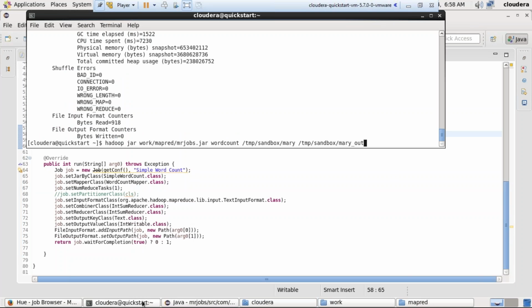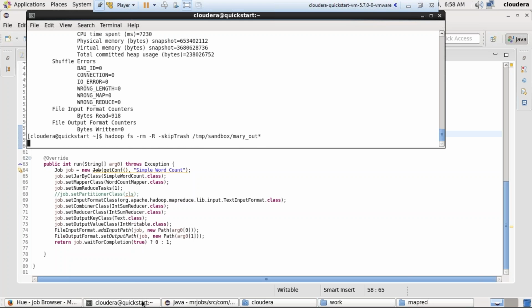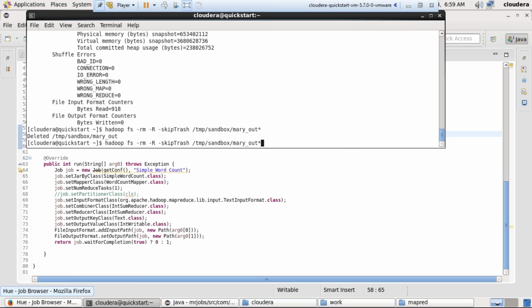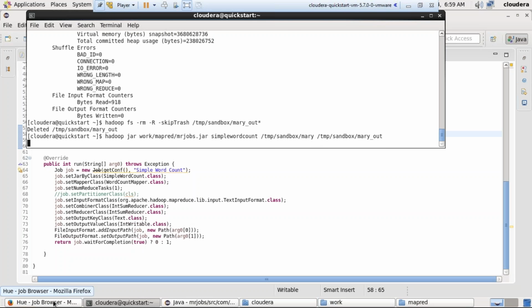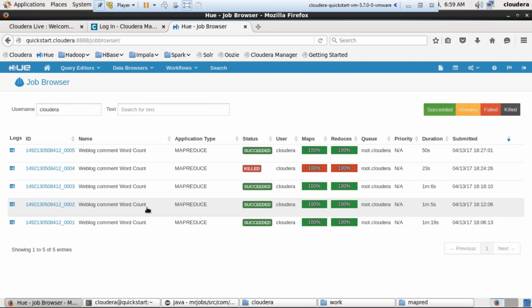So the same thing we do now, we thrash this one and try to run the same thing. In the place of word count, now I'll be running my simple word count, and this time you will be noticing in the Hue browser when the job has been accepted.